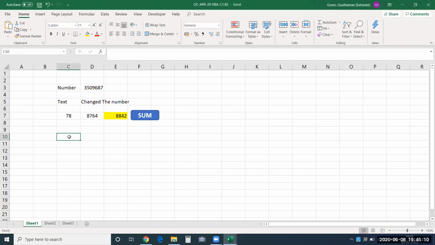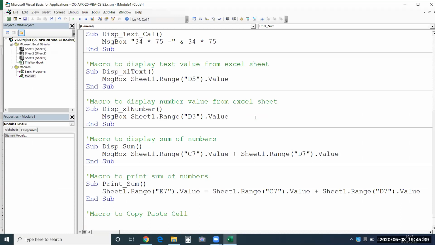Fine. Okay. So now I have a cell like this. I'll say VBA class. Now I want to copy this cell, which is in C12 in Sheet 1, and paste it in the same sheet onto a different cell. Let's say K7. I want to paste it there, copying from C12 to K7 of the same sheet. I'm trying to show you how to copy paste a cell from one cell to another cell.